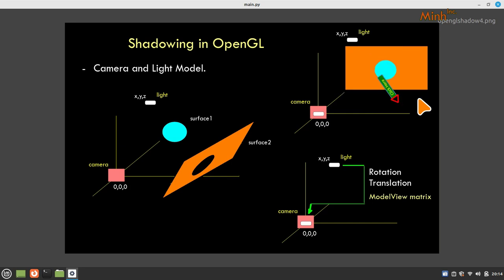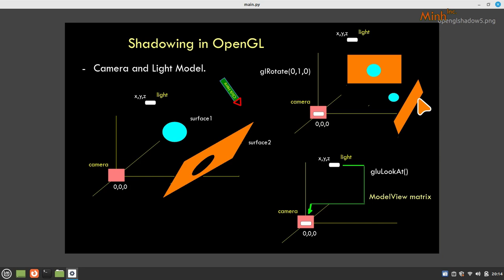Now, rather than doing a series of rotations and translations so that the light source finally comes from the origin to here and starts looking like this, we can use a ready-made utility from GLU, that is gluLookAt.